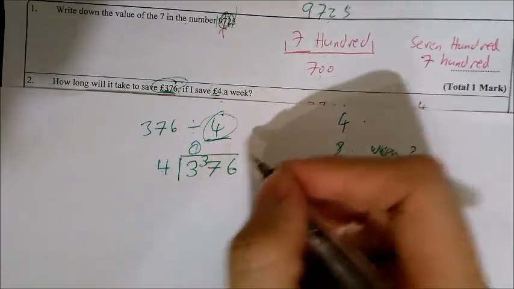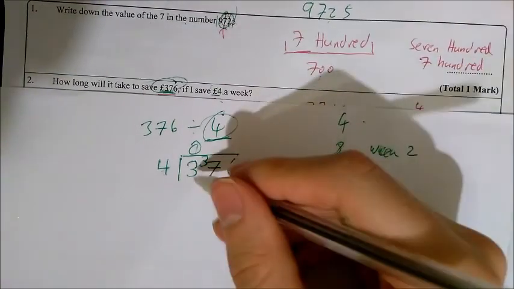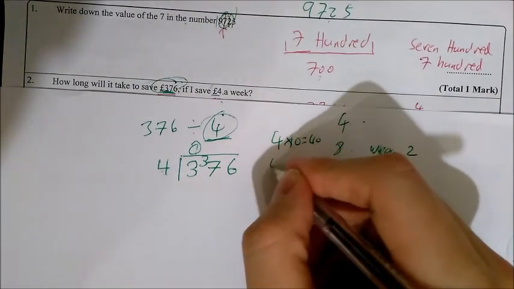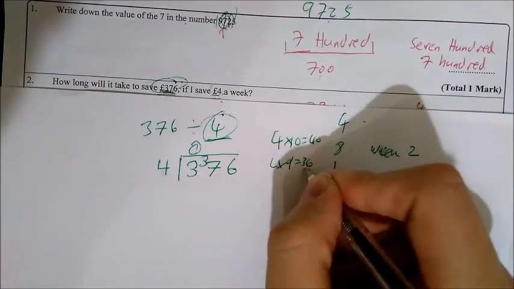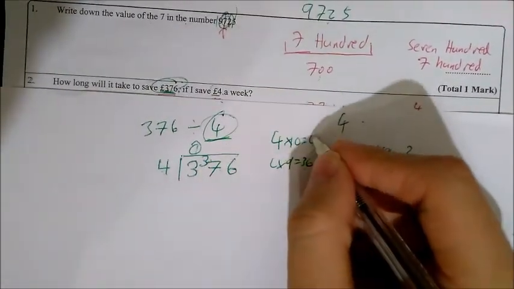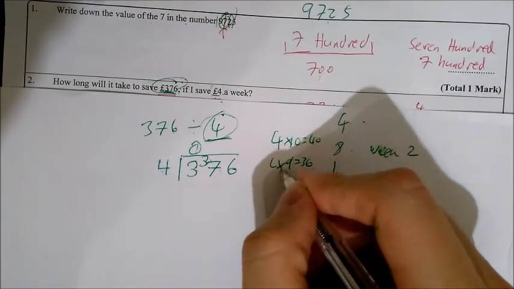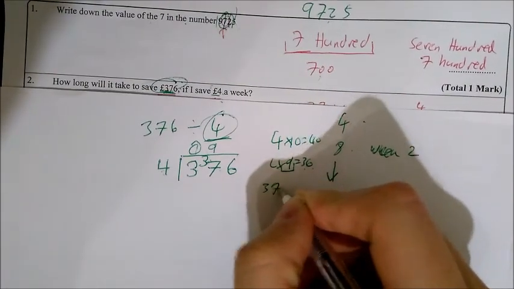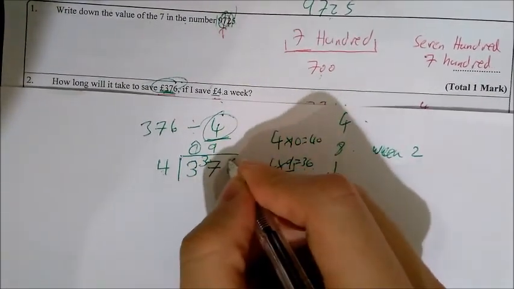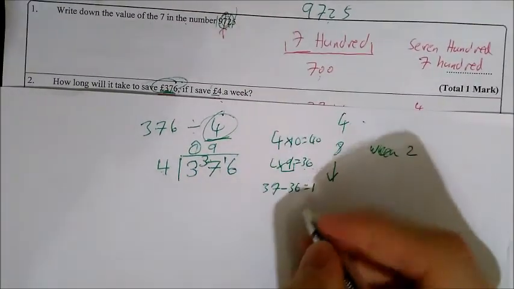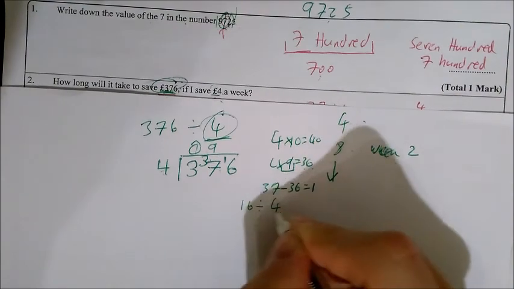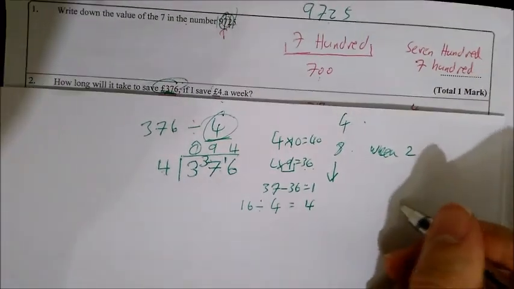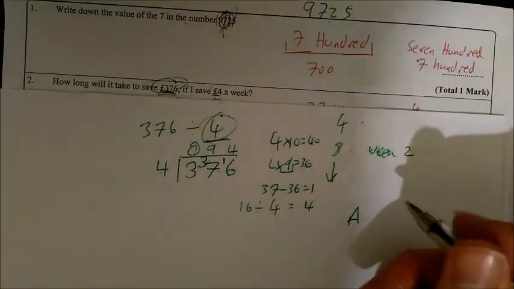How many times does 4 go into 37? Well, if I was uncertain, I'd write my 4 times tables out. In this case, I know that 4 times 10 equals 40. That means that 4 times 9 equals 36. So I know 36 is lower than 37, but 40 is higher. So I know 4 goes in 9 times with a remainder of 1. So I carry the 1, 4 into 16 equals 4. 94. Excellent. So my answer is 94.